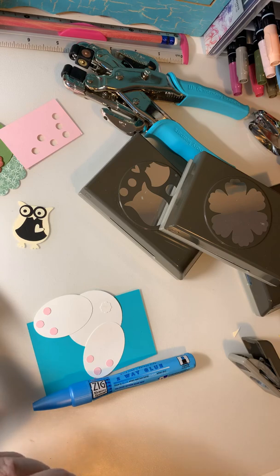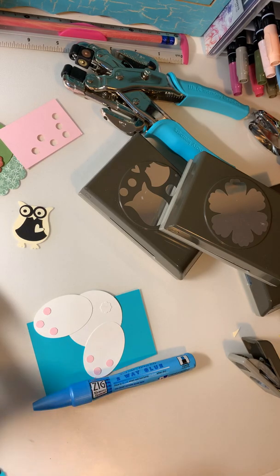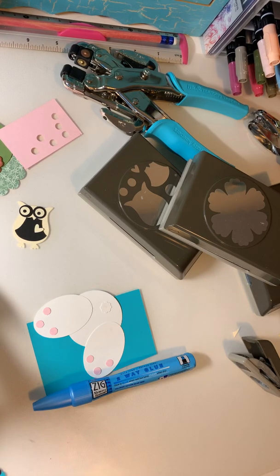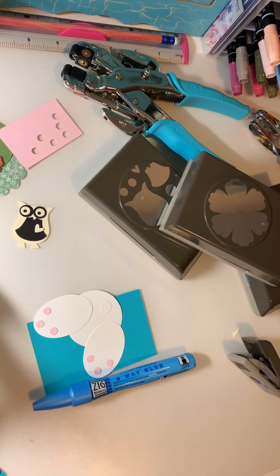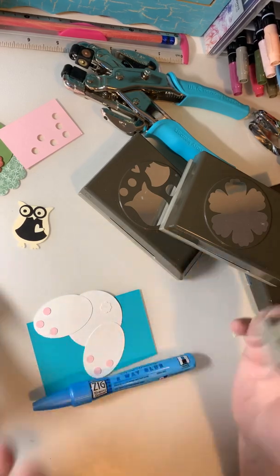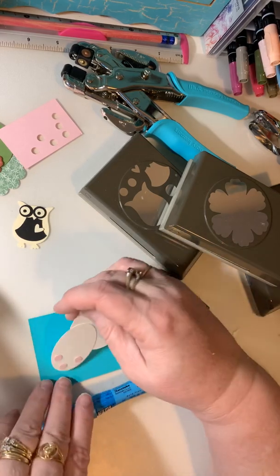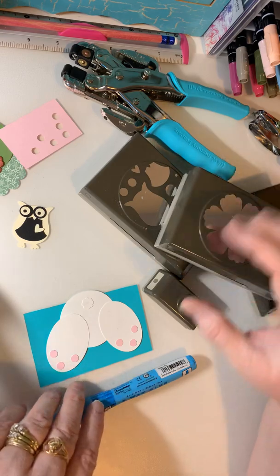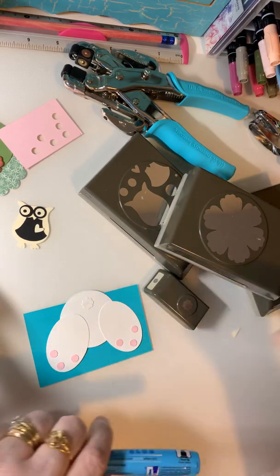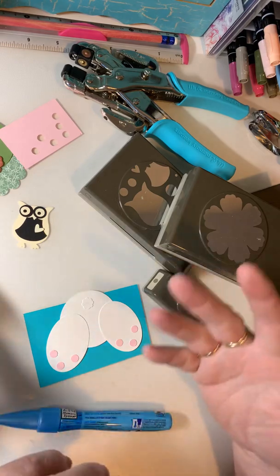I hope that you enjoyed those, and punches can be used for so many different things. It's just basically your imagination and what you do with the punches. That's basically what it comes down to. These are really moved by your creativity, and they cut out numerous different shapes, but it's you that really takes them and makes them what they're going to be.